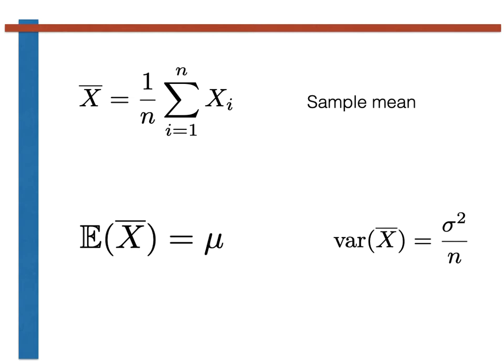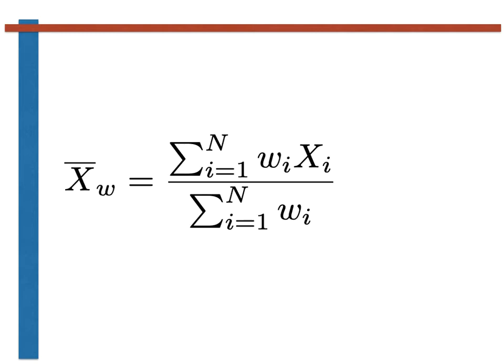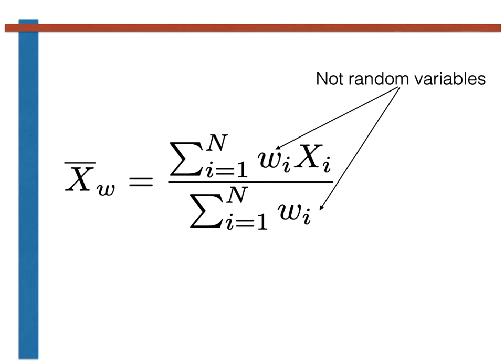I mention all this here because the aim in this video is to determine if we can derive similar expressions for the expectation and variance of the weighted mean that is calculated using the expression shown on this slide. In this video, we will assume that all the xi are identical random variables. The wi, meanwhile, will be fixed parameters.